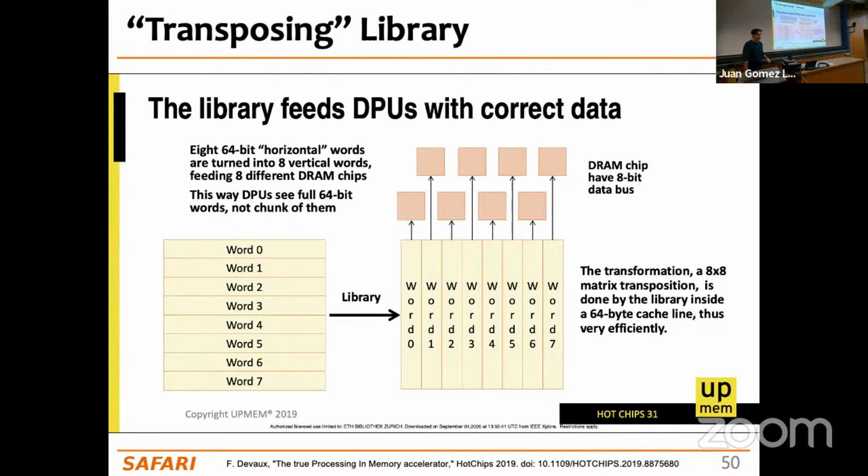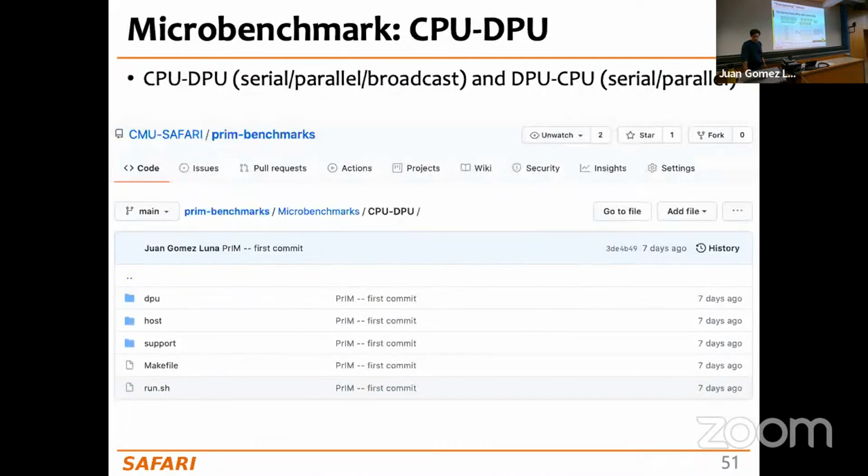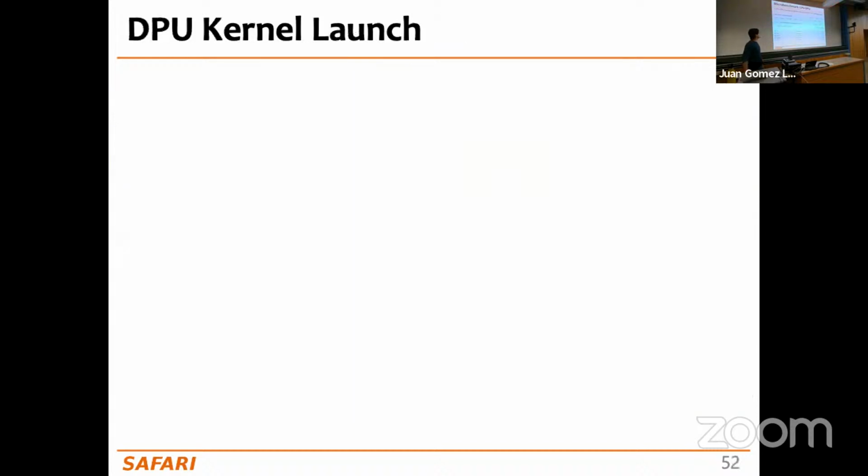We could also handle things in hardware as well. Indeed, we talked about some transposition unit when we introduced SIMDRAM. You might remember that there is a transposition unit near the memory controller to do a somewhat similar operation for SIMDRAM. Our codes are publicly available, and the microbenchmarks are publicly available, so there you are.